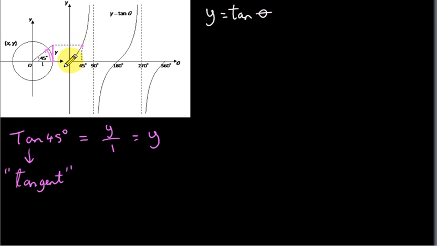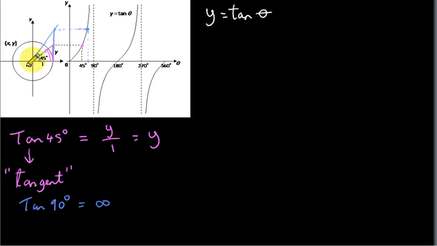Now, you can imagine building up a graph of values for angles running from 0 to 90 degrees. You can imagine increasing theta, say to this value here. Then we'd have to find the length of the tangent cut off. So we'd have this value here, corresponding to some angle between 45 and 90 degrees. So as theta runs from 0 to 90 degrees, we have an increasing function. Actually, the length of the tangent blows off to infinity as theta approaches 90 degrees. So the tan of 90 degrees is infinite.